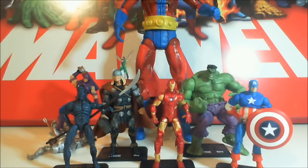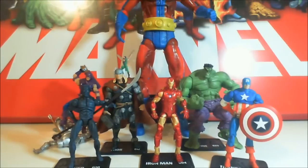So, obviously, this is not the only Avengers set. There's the West Coast Avengers, which another Iron Man costume is used for. And of course, there's figures that don't even exist that are in the West Coast Avengers that need to come out. I know I've got Wonder Man and Quicksilver. I'm waiting for the Scarlet Witch to come out. I've got US Agent on hold, ready to roll.